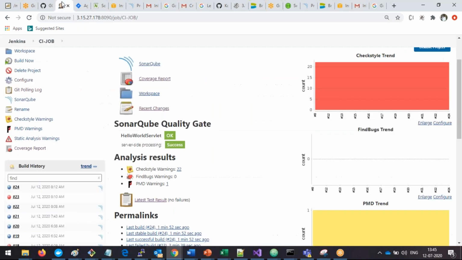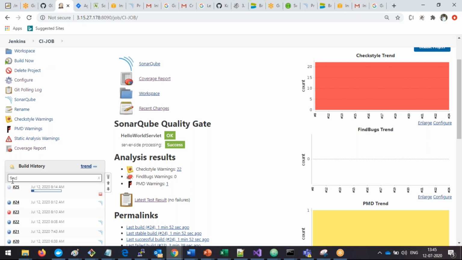So now try to rerun it again. Now we are not going to receive any emails for the successful ones. That is the configuration of that particular email plugin. Okay, that is fine. Basically we don't require emails for the successful builds, because many builds are going to be successful. If you configure emails for successful builds also, then we are going to see a huge amount of emails in our inbox, which is not required. Basically we require them for the failure ones. That is the reason the plugin is designed like that.